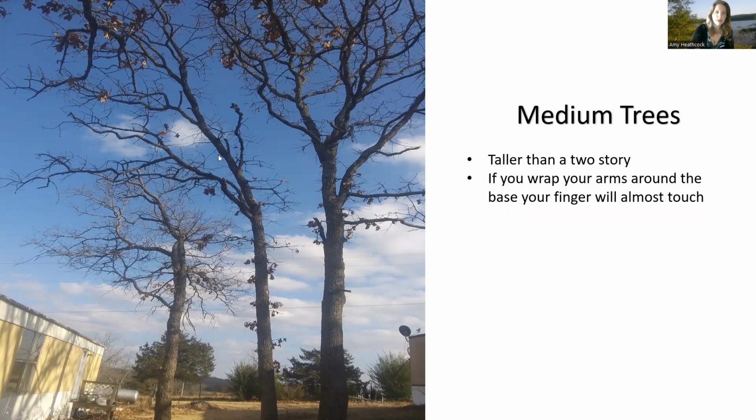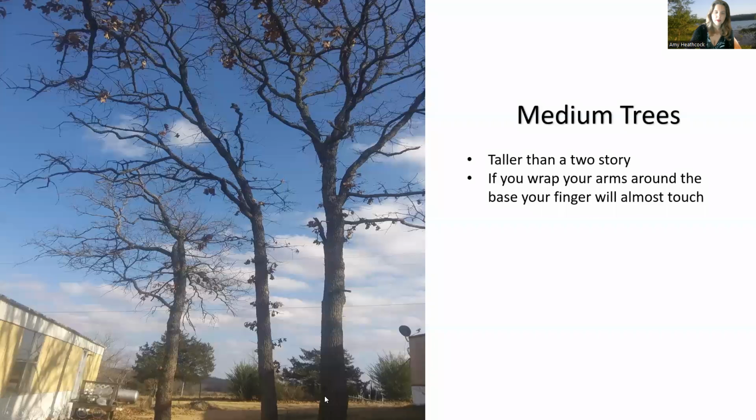This is a very small tree right here. However, this is a tree that is a small tree, but it could be placed in the category of small or medium-sized tree. Here, I would consider this to be a medium-sized tree. As you can see, it is taller than a 2-story. So is this one. The branches extend higher. If you were to wrap your fingers around the base, your fingers would almost touch.